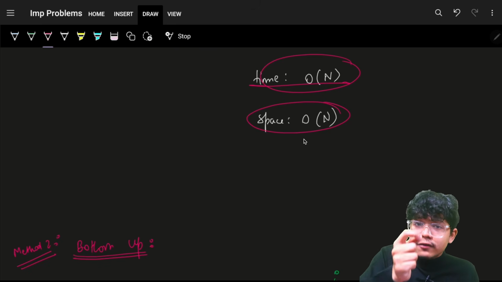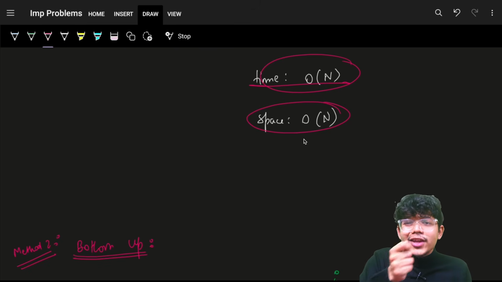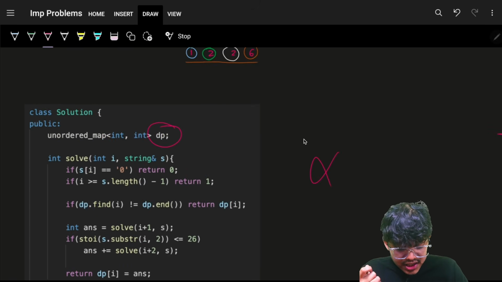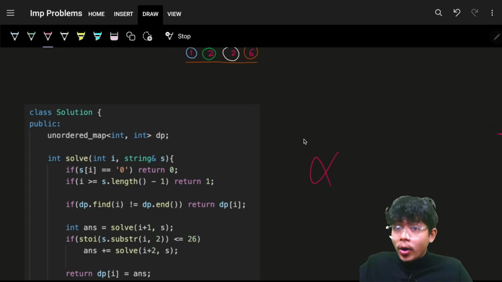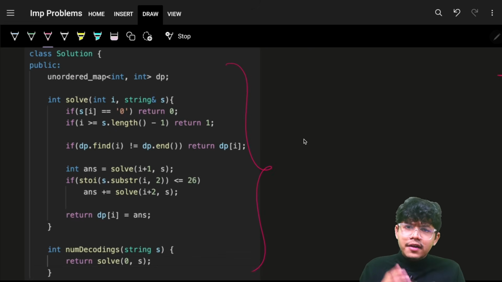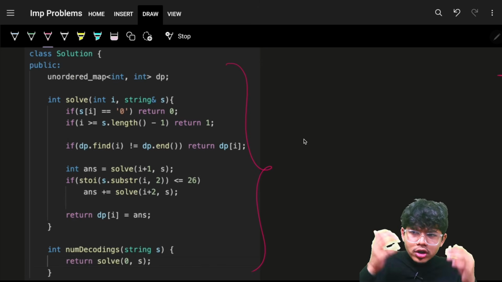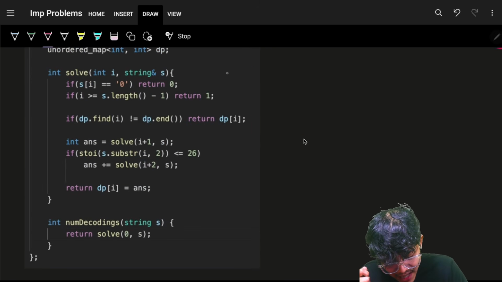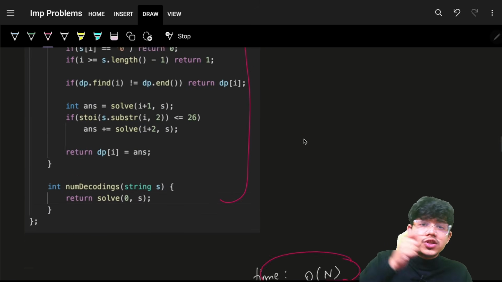Now the interviewer will ask you, man, can you please optimize it? So you will start optimizing it, but then you will think how to optimize. Optimizations cannot be thought of for the top-down approach, which means for the recursive approach with memoization. We cannot optimize these approaches. We have to convert this to a bottom-up. So we will use the exact same logic and convert this to a bottom-up code.